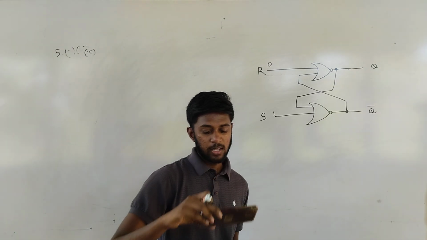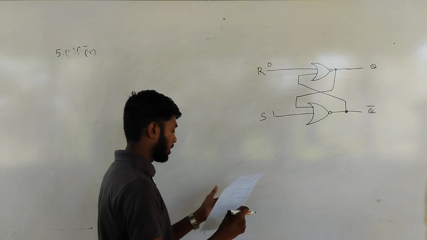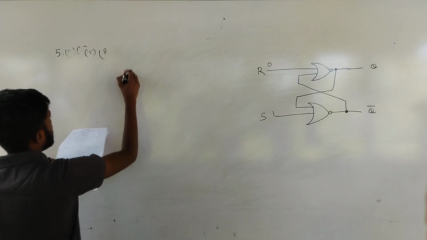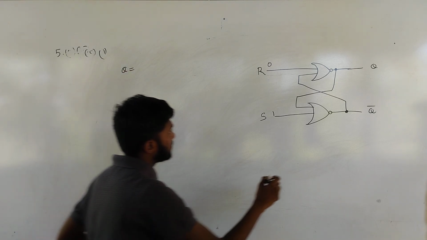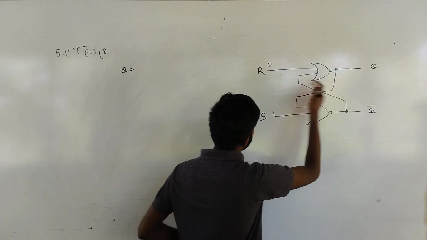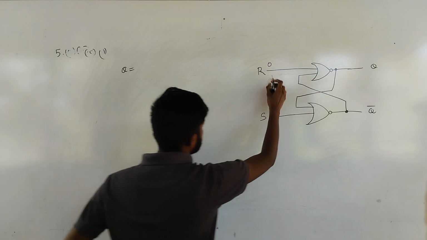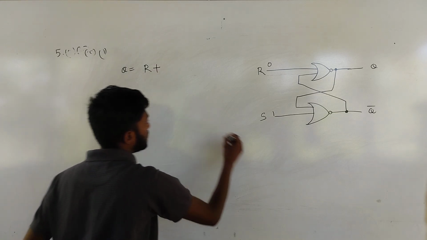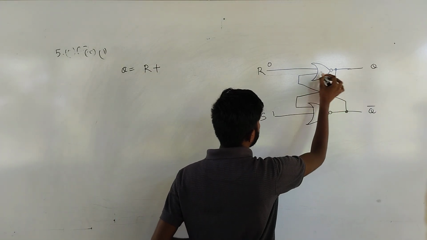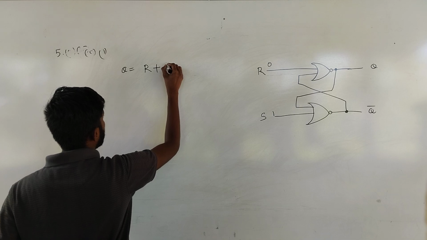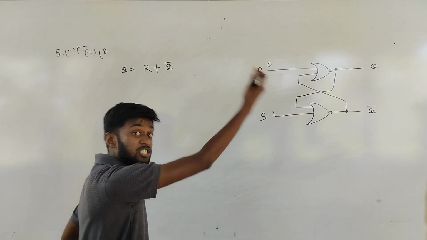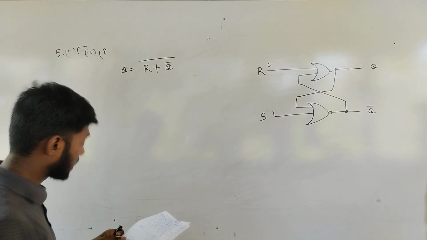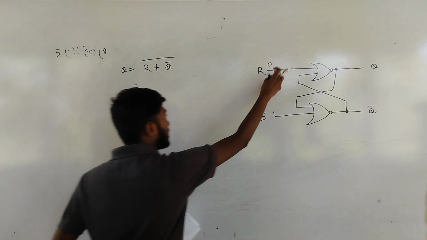Then what are they asking? What will be the output at Q? Okay, fine. How to do that? Now let us see how to find that. Now if you notice, the Q means this one. They are asking this one. So for Q, R is going. So R plus Q bar. What is that gate? Not an OR gate, that is a NOR gate, dear students. So put a bar and stop. Right, okay. Now look here, you know what R is? R is given, R is 0.